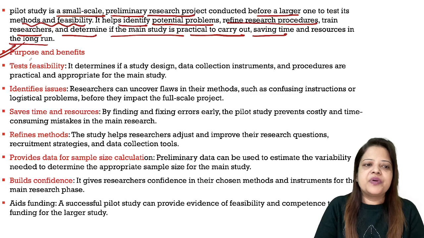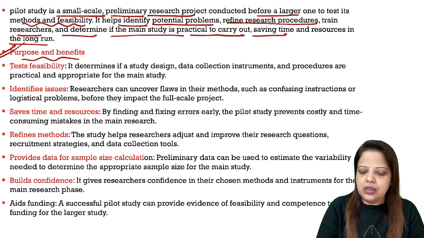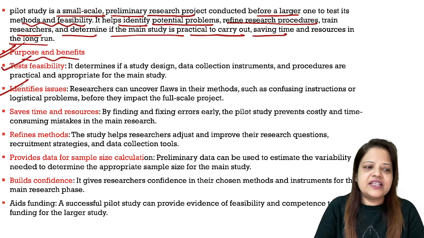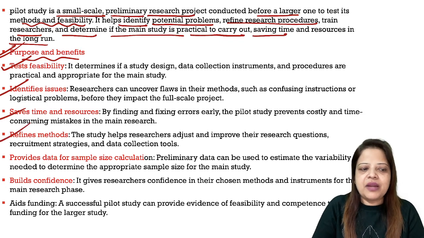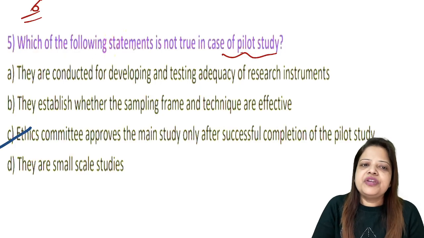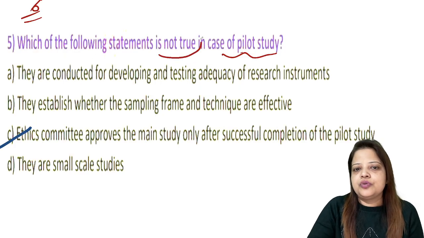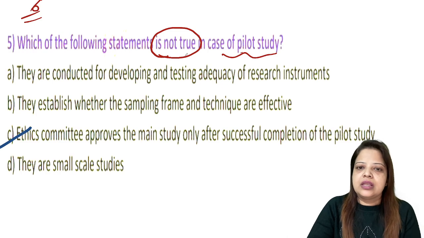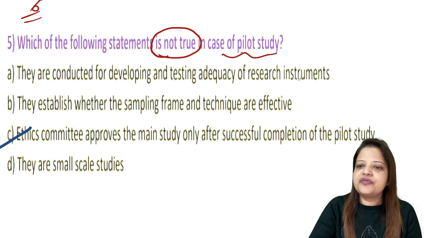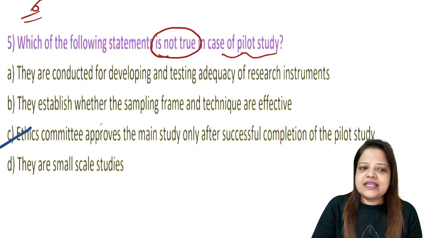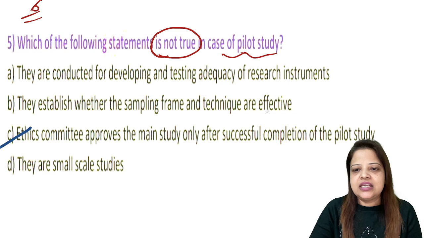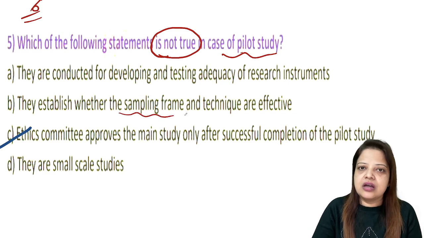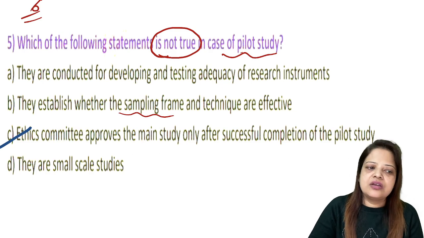Purpose and benefits of pilot study: test feasibility, identify issues, save time and resources, refine methods, provide data for sample size calculation, and build confidence. So which of the following statements is not true? You have to see the keyword not true in case of pilot study. The first, they are conducted for developing and testing adequacy of research instrument. It is correct. They establish whether the sampling frame and technique are effective. Sampling frame I have discussed earlier also. Ethics committee approves the main study. This is wrong.